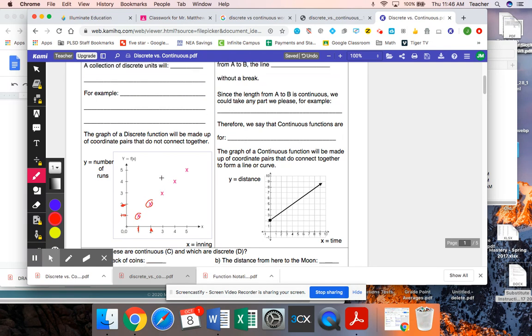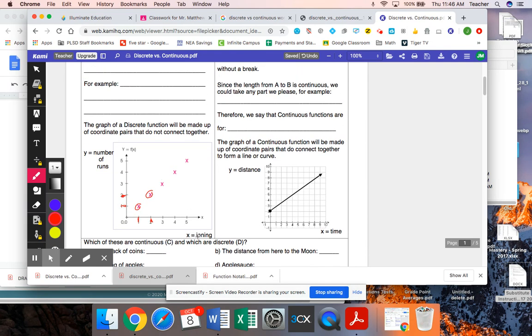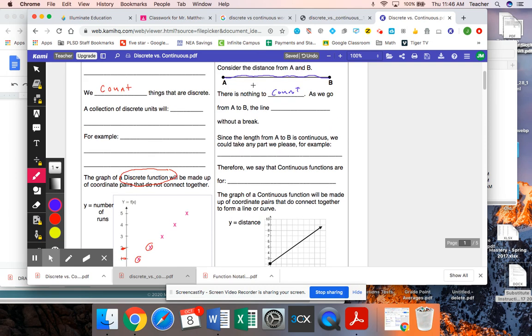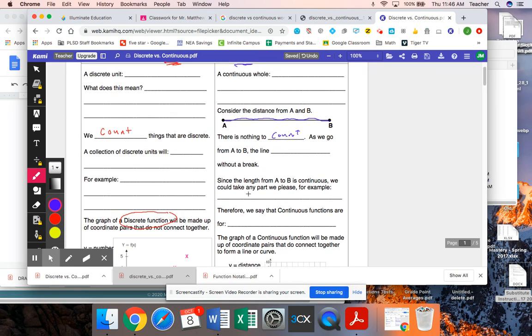If I wanted to talk about that, this could be the inning versus the number of runs. There is no 1/2 inning. You can talk about outs within the inning, but what about the number of innings? There's either 0 innings, 1 inning, 2, 3, 4, 5, on and on. Same thing with the number of runs. When you're playing baseball, you don't get 1/2 of a run. You just get 1 run, or 2 runs, or 3 runs. There is nothing in between that you can count that makes sense for this situation, so that makes it discrete.